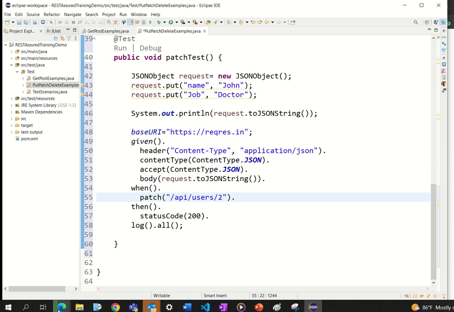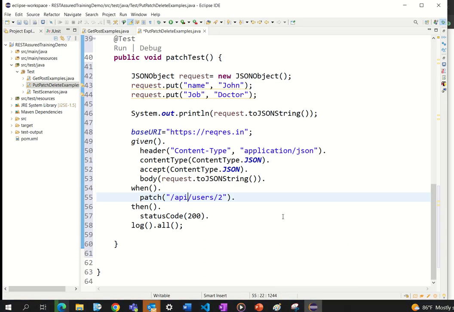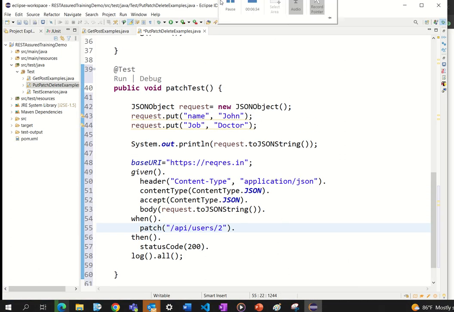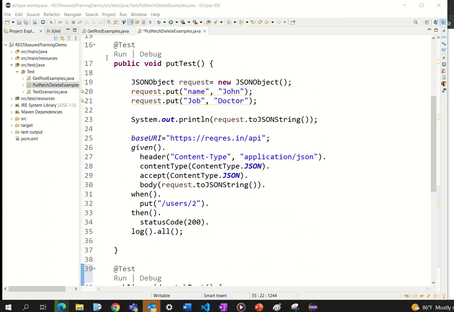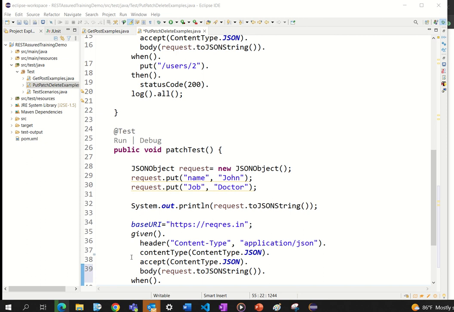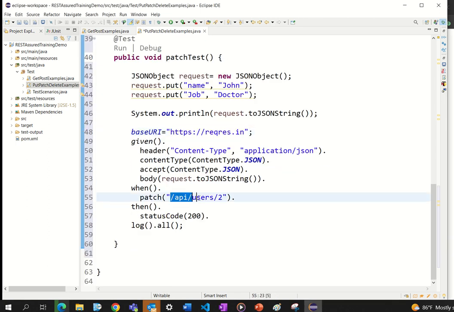So if you go to this and check the endpoint, you can see it contains the same endpoint. So this part I'm going to use as the API endpoint. So let's move to this one. Again, if I were to recall what I did here, I just copied the same put function and pasted it here, and I renamed it as patch test. And then I changed the base URI, so it looks like this. And if you go to the endpoint, it's like this.